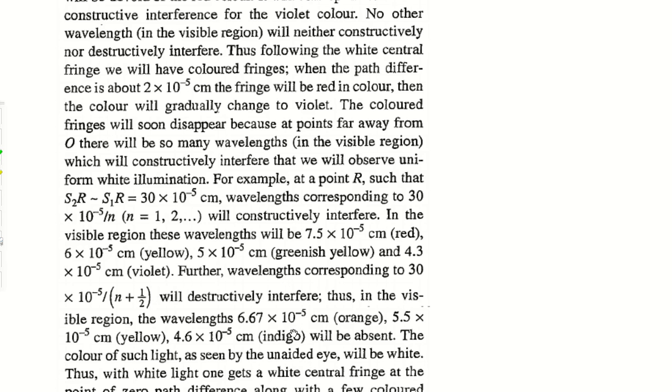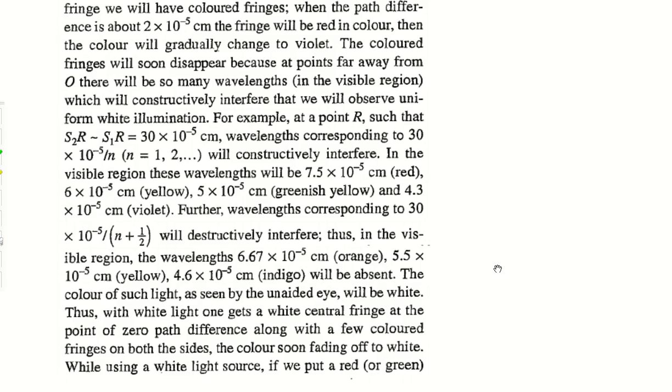So these colors will be absent, but see what colors are present there as a maximum. Red, violet, that's enough, and yellow, the average light, and greenish, also an average light. So average lights and the two extreme lights are present here at the point R. So the point R will be white. Viewing by the naked eye, we will see a white light at the point R, and after that point R, we will see the same picture, that is, white light will appear again.